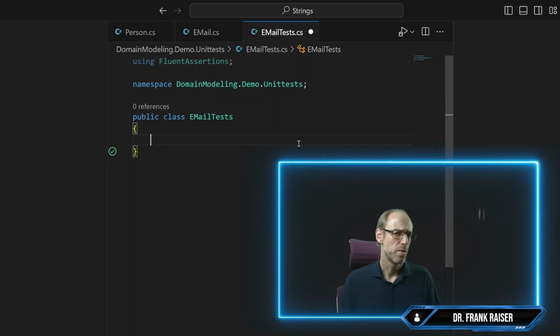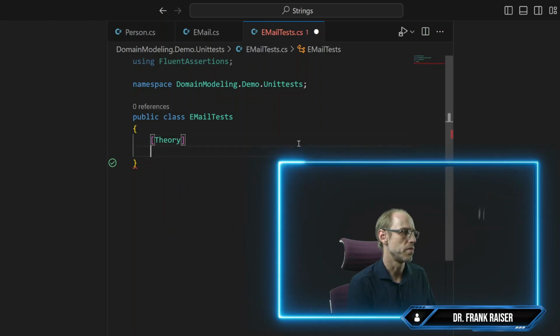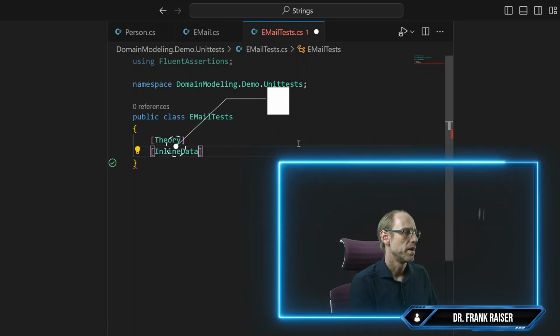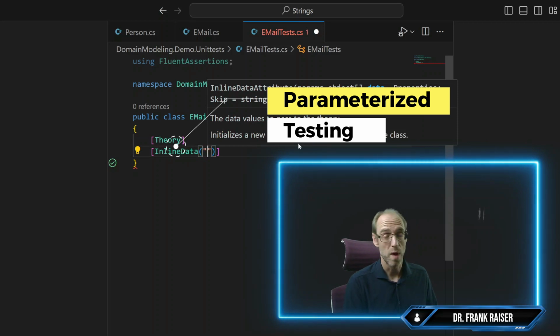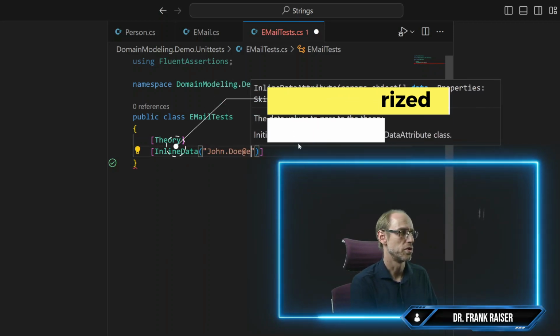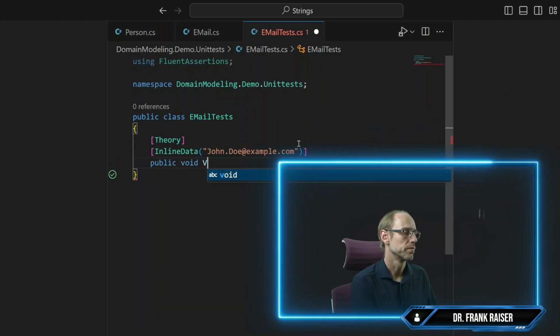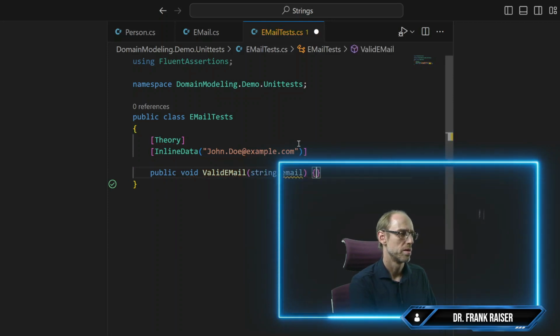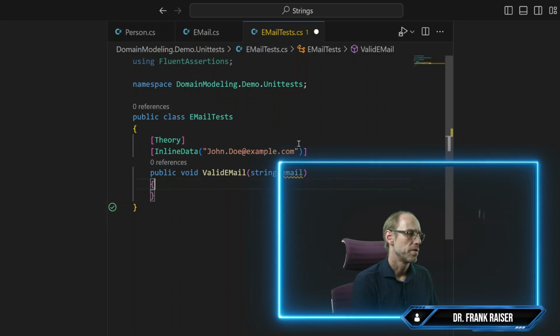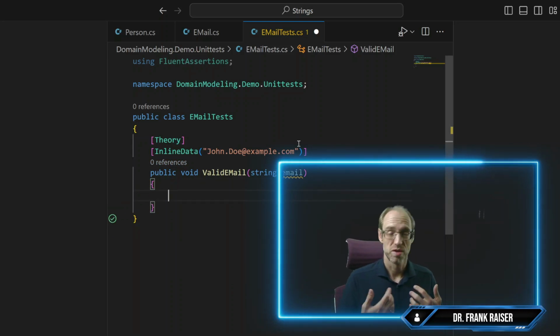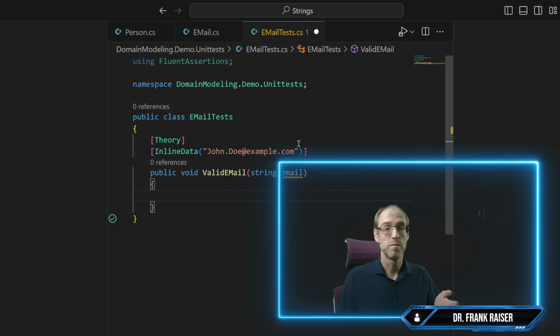And potentially we want to run through a lot of different email addresses. So maybe a query might be better. We try different, say, valid addresses. For this test, we can basically just construct the object, and we assume that nothing bad happens. We might decide that an invalid address just throws an argument exception.